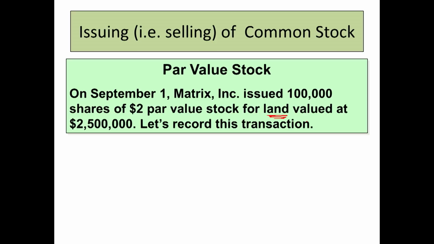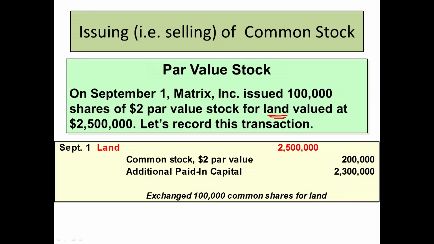Okay? Well, let's look at it from the perspective of Matrix Inc. In that case, everything looks the same except we don't debit cash. We debit a different asset, land. You with me? So that debit's always going to be an asset, basically. For your purposes at this point, yes. Where you are in your education, I'm going to say yes. Okay? All right, any questions on that?